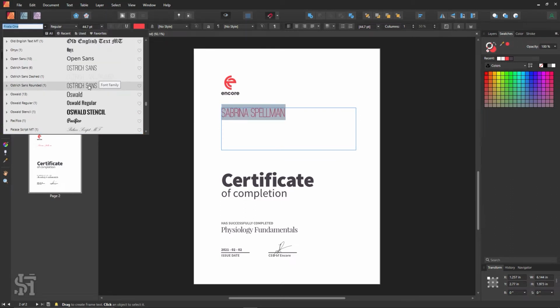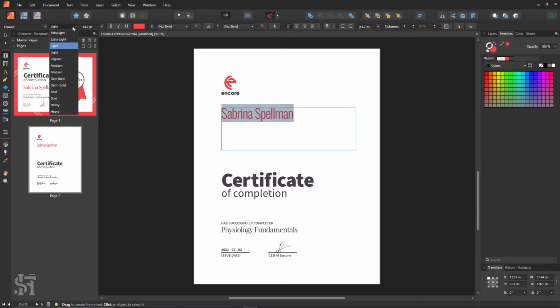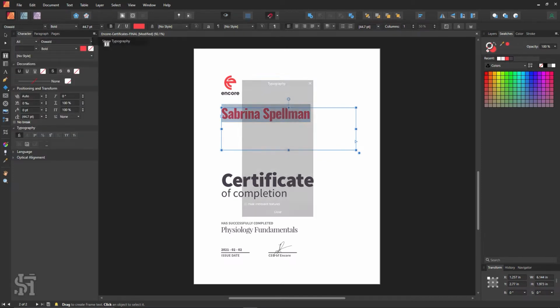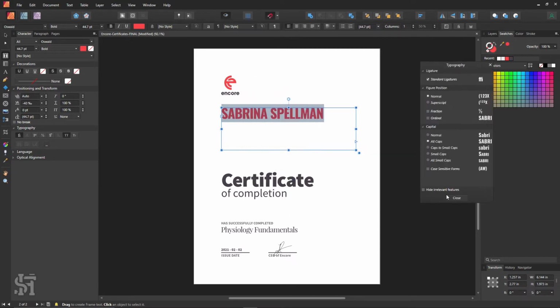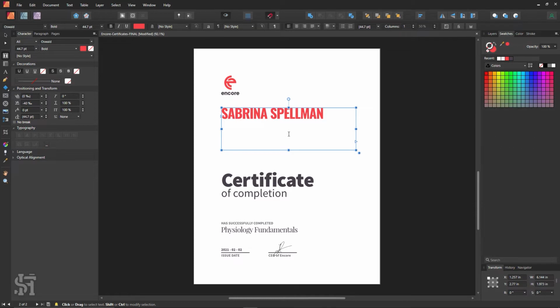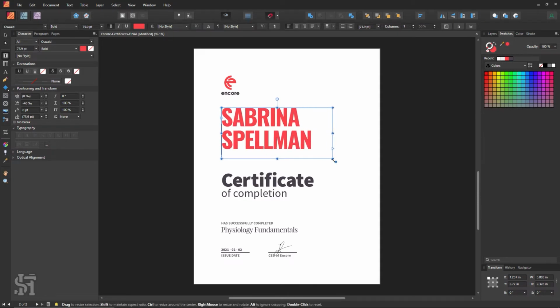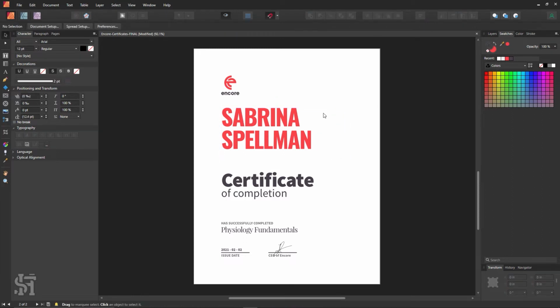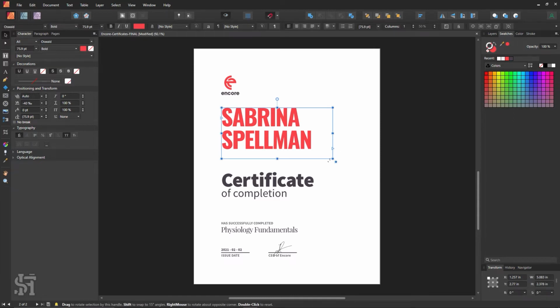So I think we're going to go with Oswald. Not bad, actually. Oswald, not bold. Why would we want italic? Sorry, bold good, italic bad. That's not bad. I think we will test it as though it were all caps. So let's go to character, show typography, all caps, and close. Okay, so if I want to make this a bit bigger, which I am trying to do, or at least have the space to make it bigger, it needs to be on 2 different levels. That's a bit big. Again, you still want to accommodate for very long names, but I think that works.